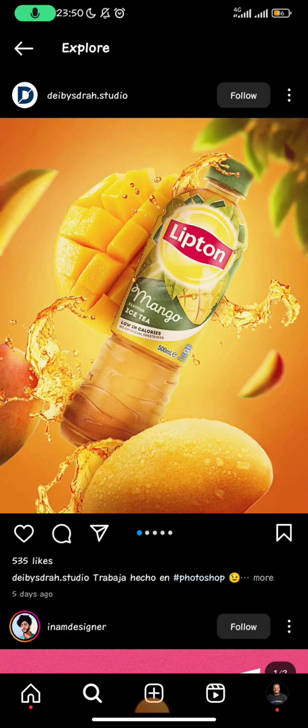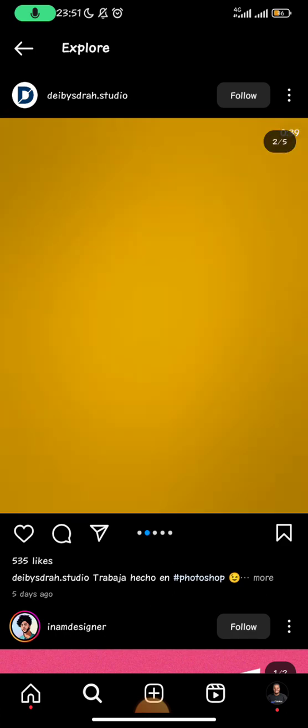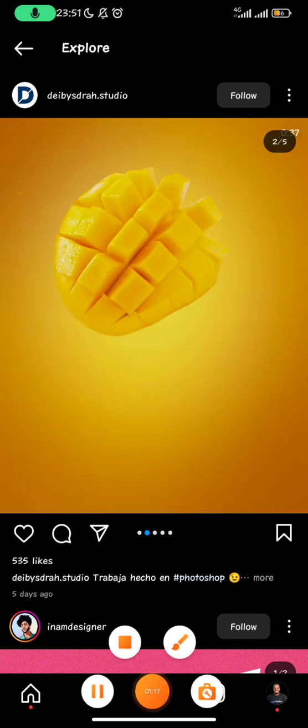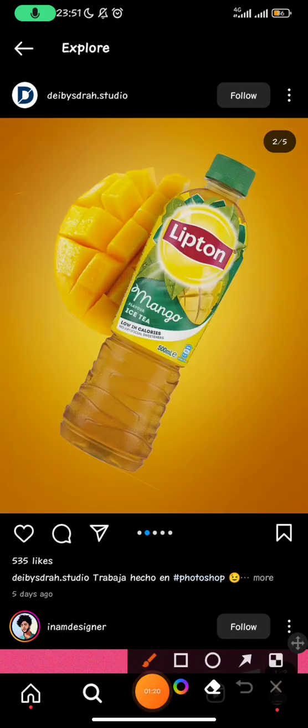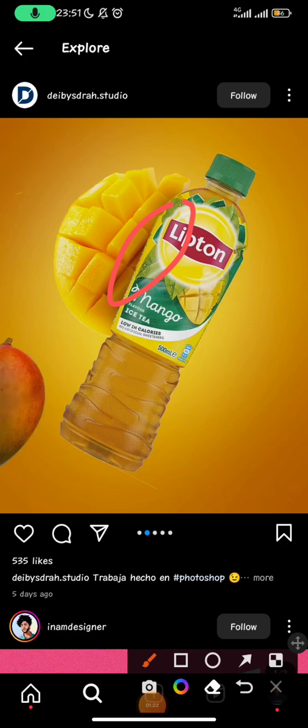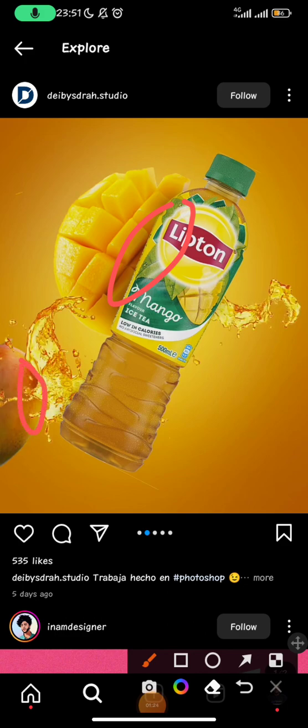So one of the elements to making your designs natural is called highlights. I want you to observe the next thing I'm going to show you, and you see what highlight is. Look at this place. See the movement of that. See here too.